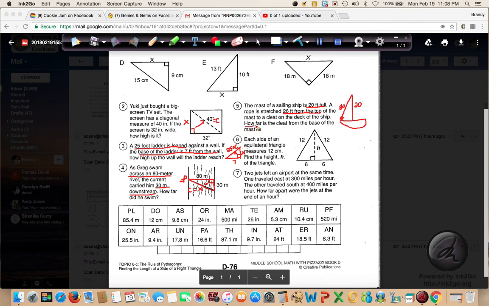And then they said, well, how far is the cleat from the base of the mast? So they want to know X. This is your X. So can you guys - and I'm going to do it in a different color so it's really obvious - here's your right triangle. You have your height. Sorry, that's a little squiggly. You have your base. And you have your diagonal or your hypotenuse. This is your right angle. So there's your C. So your A can be 20, and your X is your B, right? Because that's this baseline right here. And then your 26 is your C. So I think you guys can solve this from now.